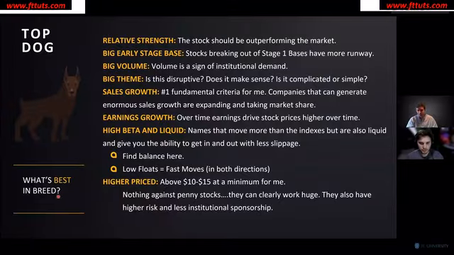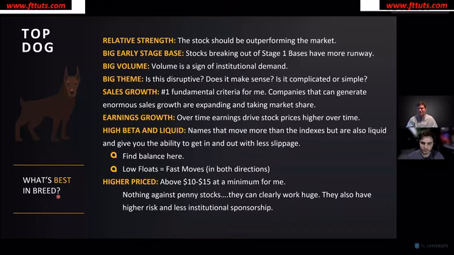Perfect. Okay, then this next one is, in a way, discretionary. I know you can filter for beta and stuff. I definitely don't. But you want high beta and liquid. So I want names that move more than the indexes. And then I also want them to be liquid. And when I say liquid, I'm not saying, hey, the dollar volume of this stock is X, I can get in and out of it with ease. I'm more literally looking at the character of the stock. If I go into a 5-minute chart and I see a stock that trades down 2% on a downtick, it can trade as much volume as you want.